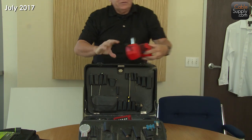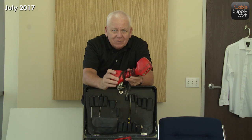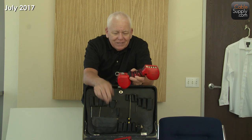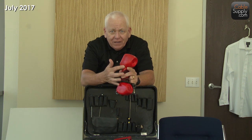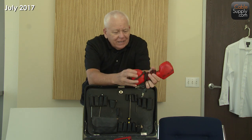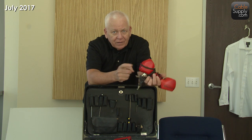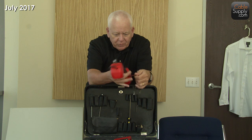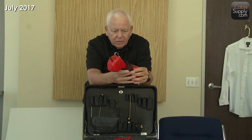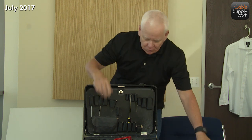I thought you would also like to see my first butt set — the famous butt set. I used this for so many years until the button fell out here. And not only that, some of the other issues, but it was a good butt set. Always put your name on your butt set. I got my name there — Gibson. I probably loaned it to two or three other people who went hunting and that's why it ended up so bad. Anyway, that was a joke.